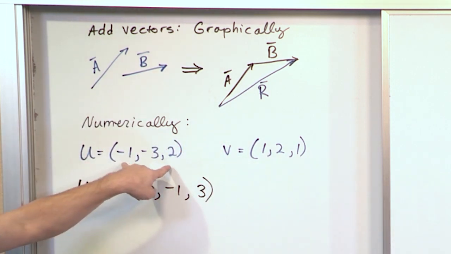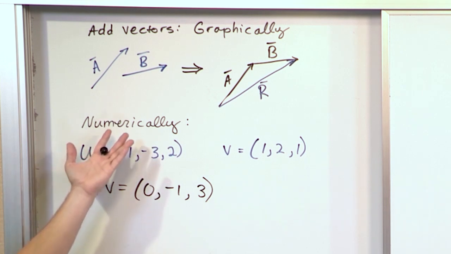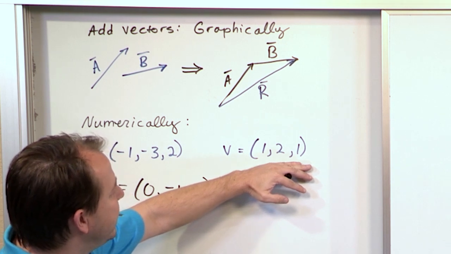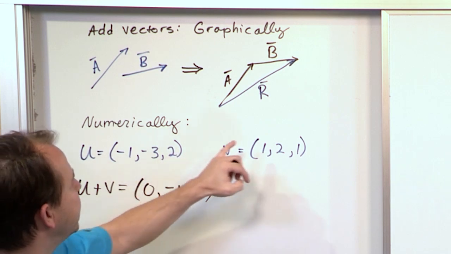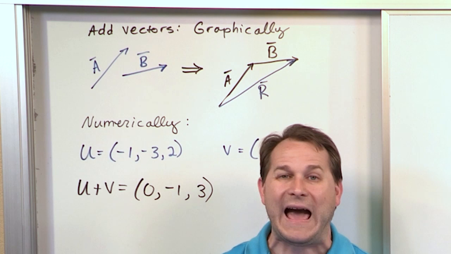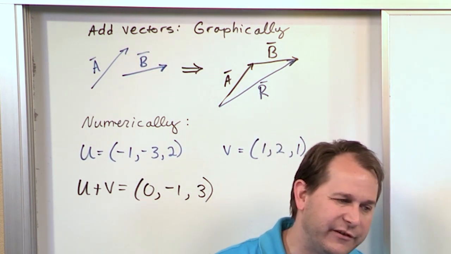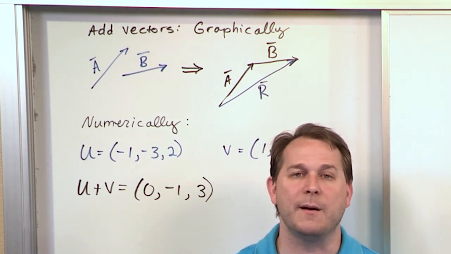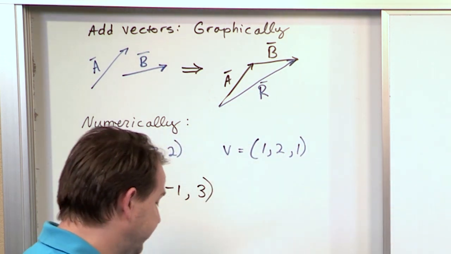So if you think of this as a matrix, it has 3 elements. If you want to represent it as a column matrix, that'd be fine. That'd be a 3 by 1 matrix. You also have the same dimensionality here. You have 3 elements. So we add the first elements together, we add the second elements together, we add the third elements together. So we're being consistent. We're adding these vectors the same way that you add matrices together. And that's, again, just further proof that vectors really can be represented just like a matrix, because the same mathematical operations that we use on matrices can be applied to vectors, because they're the same thing, essentially.